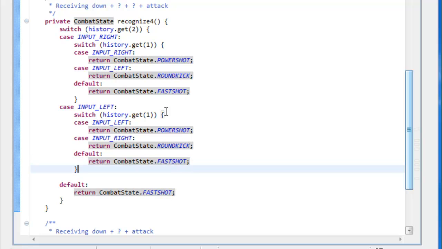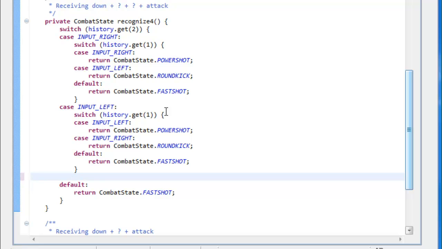What about after down? What about input jump?